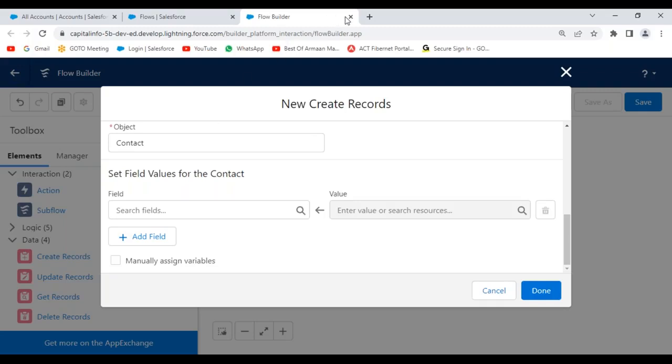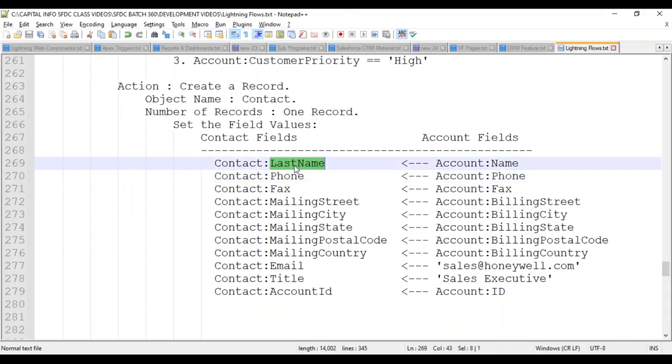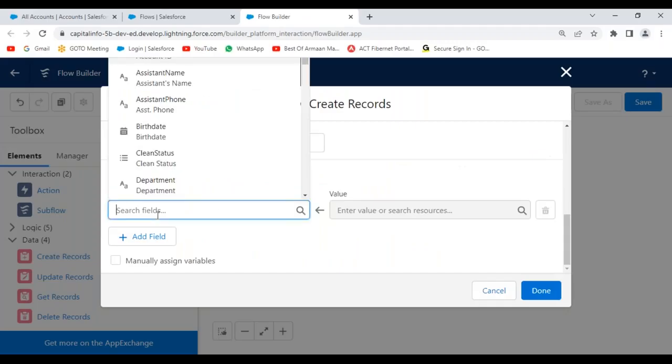Here we can pass the contact field names, and here we have to pass the account field names. Here it is indicating the flow, that means the direction. Copy the value from account to contact. So here we have to specify the destination fields, the target fields. Here we have to specify the source fields, based on the direction over here. Now, specify what fields you would like to supply. Last name field. Contact's last name field.